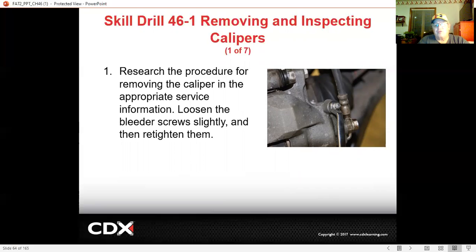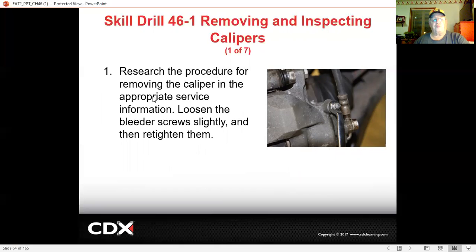If the rotors look good and they measure okay, and the brake hoses look good, the calipers don't show any signs of distress, then I can put a set of brake pads on that thing and have it back together, and it won't cost them a whole lot of money. But if I start to see brake hoses that are bad and calipers that are showing some problems and maybe some grooves on the rotors, then it's going to get far more involved.